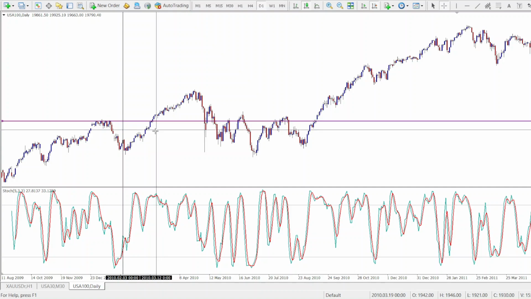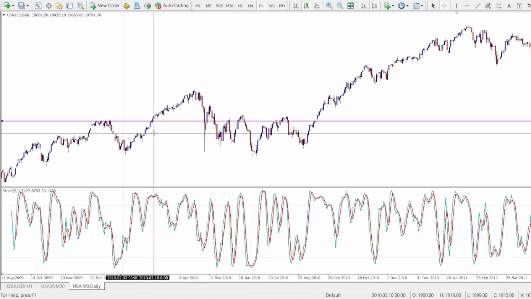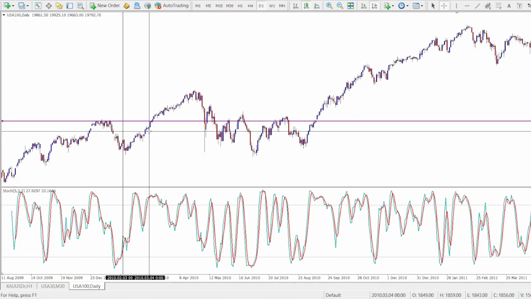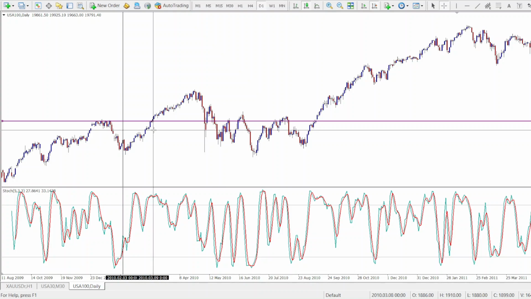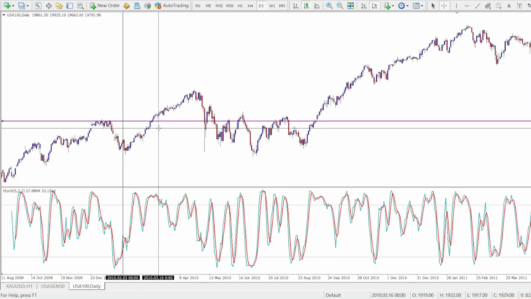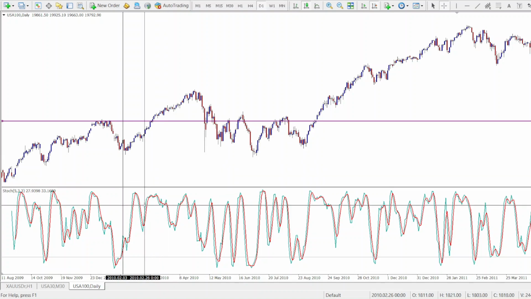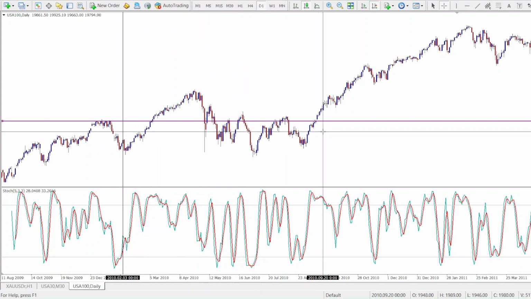Let's say we exited here, we would have ridden the bullish move right from the point we entered till here. But if we had waited for a bullish candle or two, we would have entered somewhere around here, which would have reduced our profit. So instead of waiting for extra bullish candles to form, you can just use the stochastic oscillator or any other indicator to confirm your signal from the doji. So basically this is it for the Dragonfly Doji.